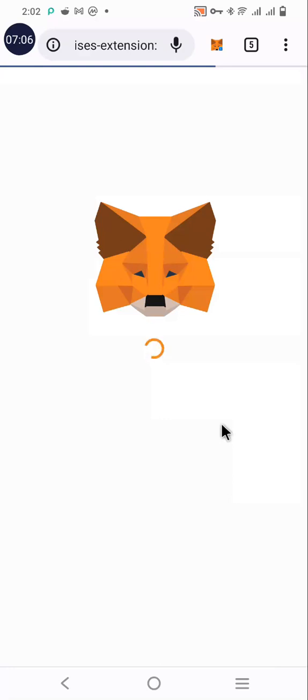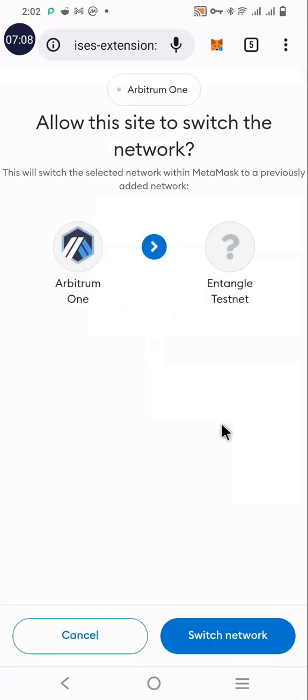A prompt message will be sent to my browser. That is my MetaMask on my browser. I need to switch the network. Once the network is switched, I will just need to verify the transaction, then we can proceed from there after the verification.